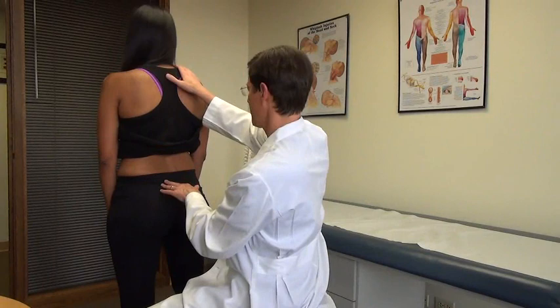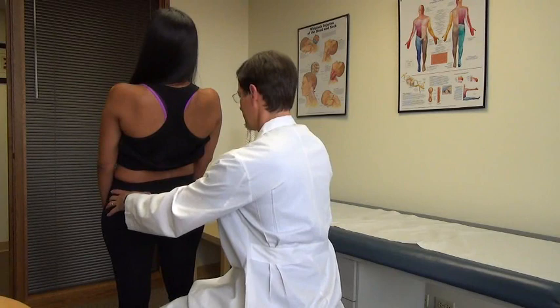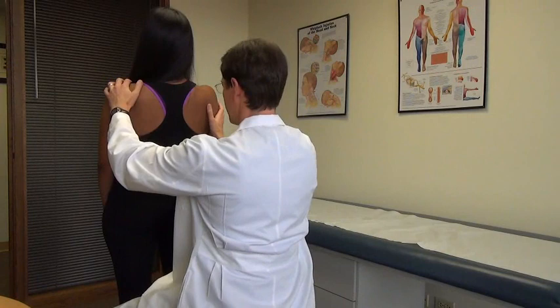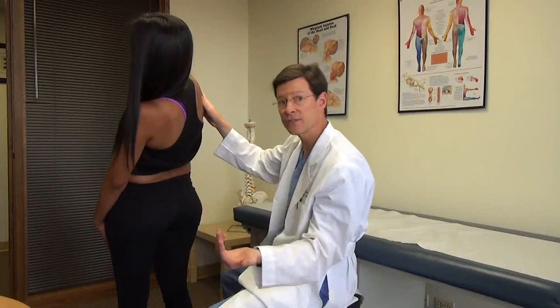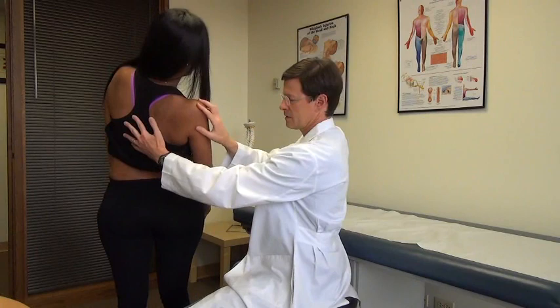Go ahead and arch back. Straight backward bending can aggravate a central disc protrusion as well, so I look for midline pain or any pain over the SI joints or in the facet areas. Then I'll have them rotate — this arching, twisting extension-rotation maneuver loads the facet joints and can really bring out facet pain. If you can do this without pain in both directions, then it's less likely to be facet-generated pain.